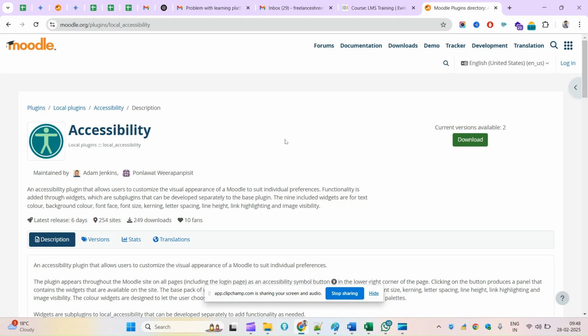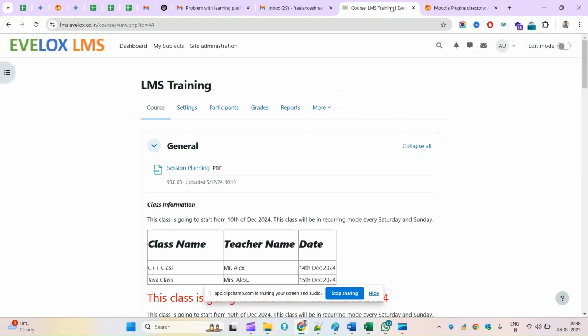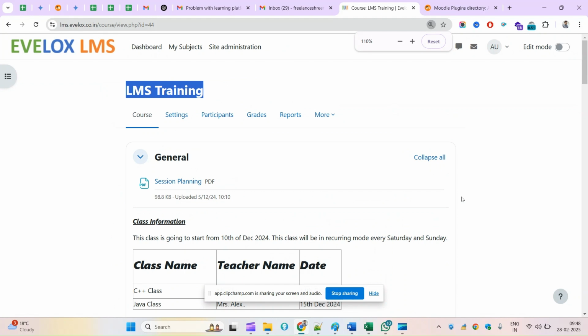So, accessibility is the one whenever you are dealing with LMS, you might have been targeting LMS for all. Accessibility basically means it will add some extra extended functionality to your LMS, the way you will be able to make the font larger, make it in a different color, or maybe sometimes extend the screen size.